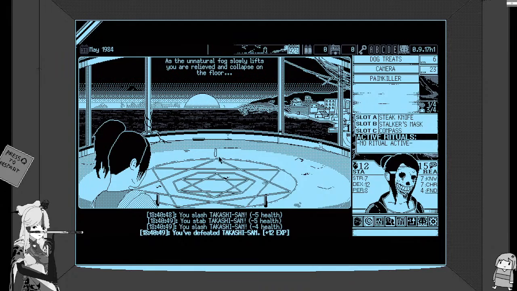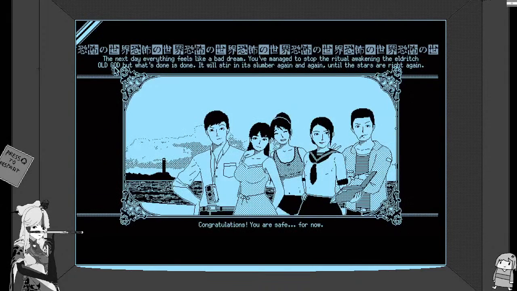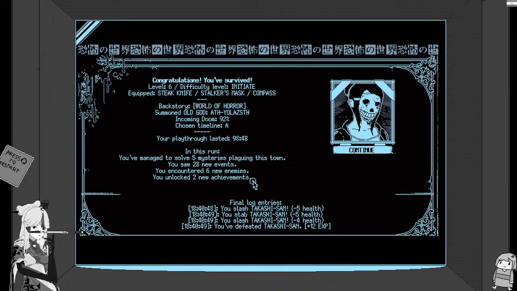As the natural fog slowly lifts, you are revealed, relieved, and collapse on the floor. I'm gonna take these painkillers. The next day, everything feels like a bad dream. You've managed to stop the ritual, awakening the Eldritch God. But what's done is done. It will stir and slumber again and again until the stars are right again. Congratulations, you're safe for now. Mommy Milkies.